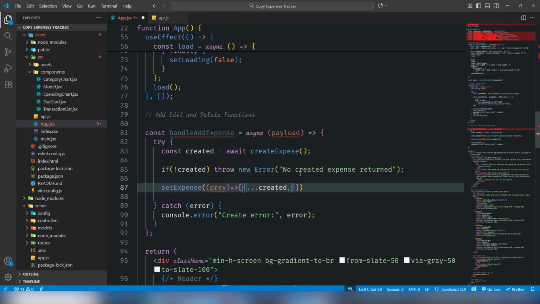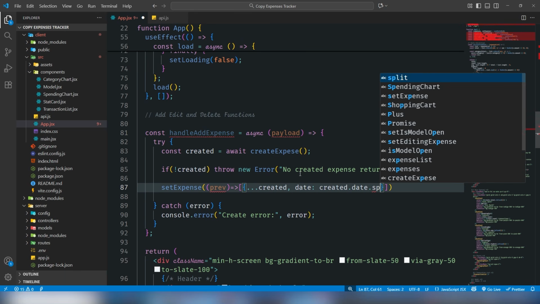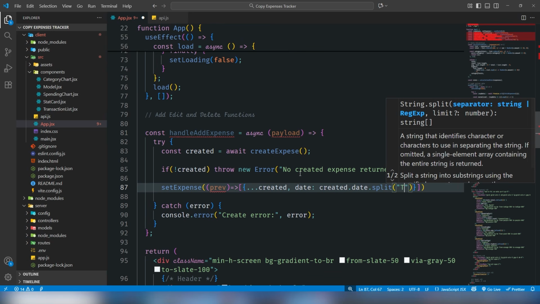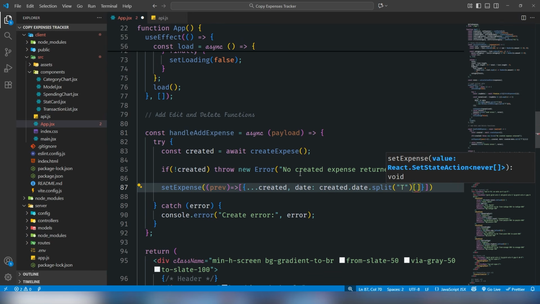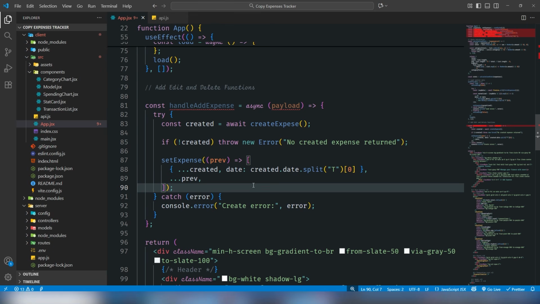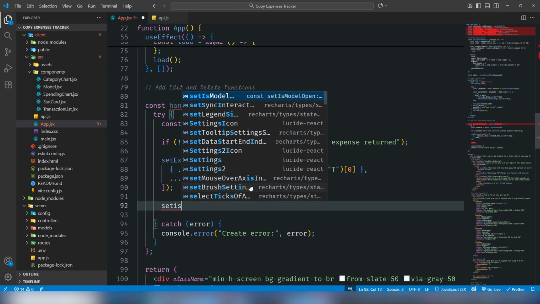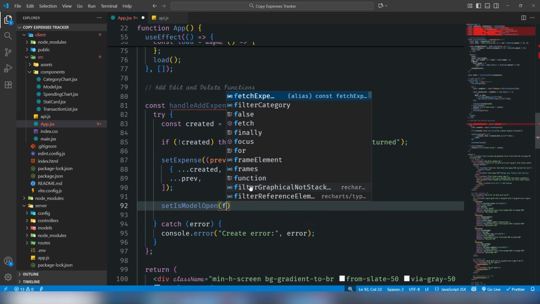Then I need to assign the date should be the created date. I need to remove the value like T from the index number 0. Alright, and then I also make a copy of the previous like this one. The next thing is I need to call set is modal open should be false.